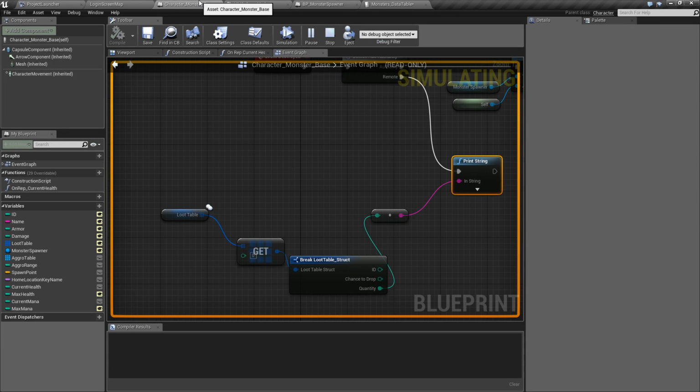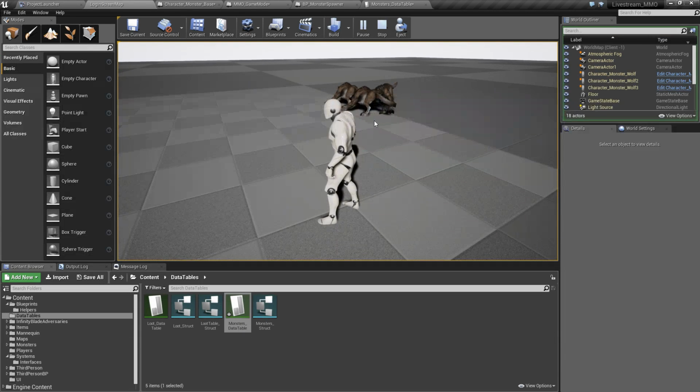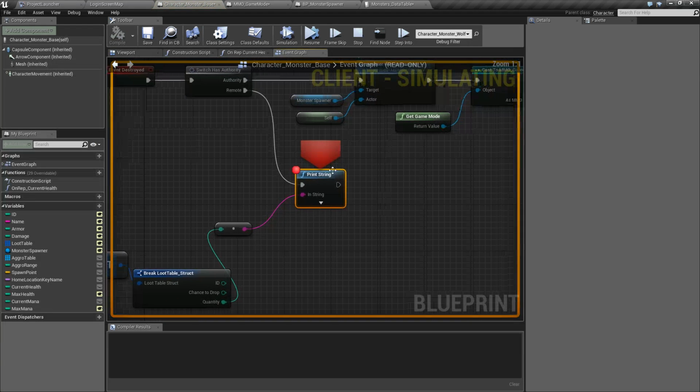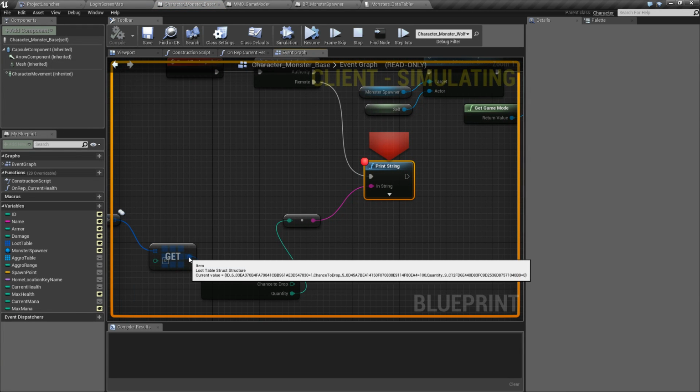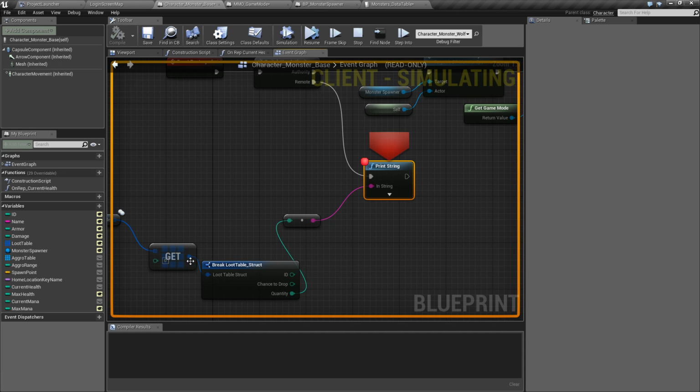Okay, so do I not have a quantity? Is quantity not being passed properly from our loot table? That makes no sense, right? Okay, let's see. This is our monster base, which this might not be. Let's debug this on our side before we restart. Kill one of our monsters. This is a struct, so it might be too big for me to properly see the output value here. That's what I was trying to check.